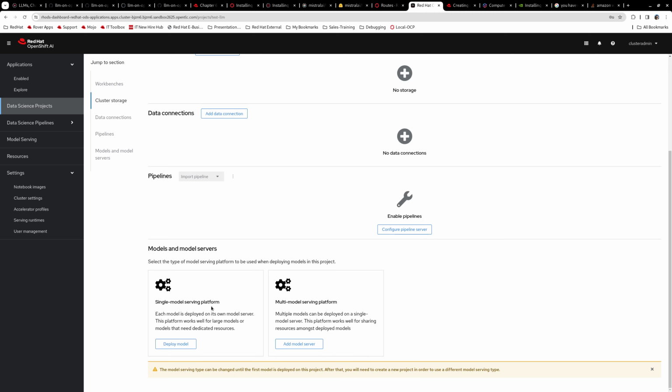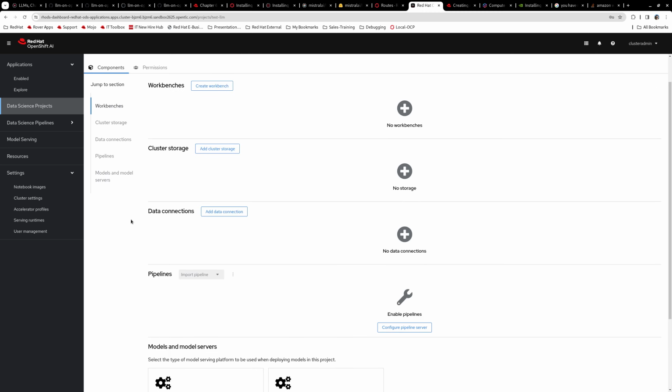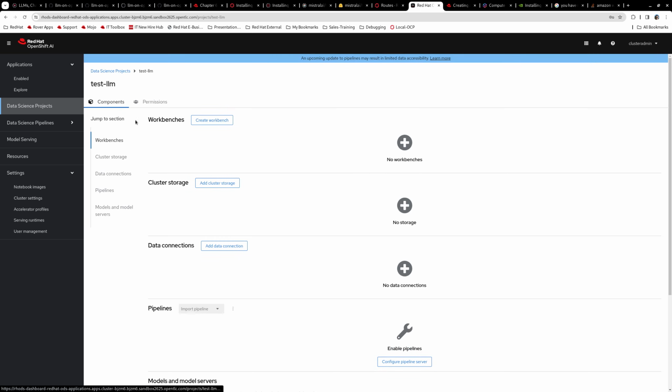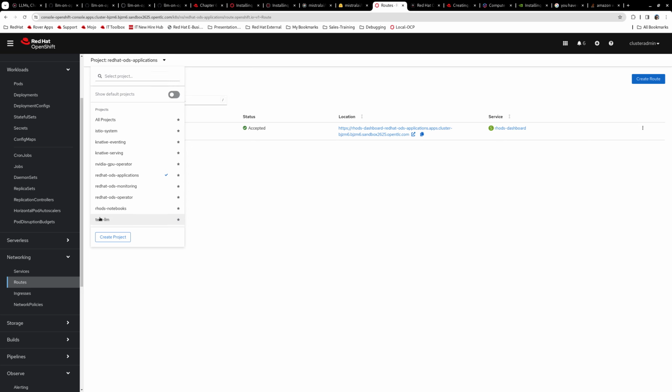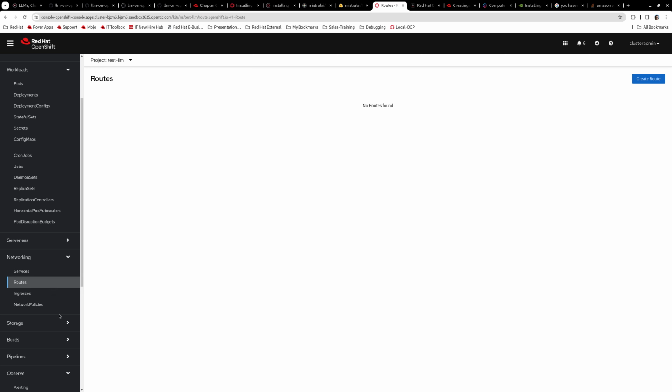Before we can actually do that deployment, we will need to create a data connection where the model files are stored. But this data connection is referenced from the outside. So whenever you create this test LLM project in the data science space here, there is another namespace that has been created inside OpenShift, which is called test LLM.